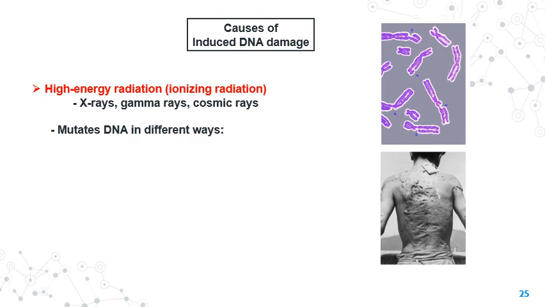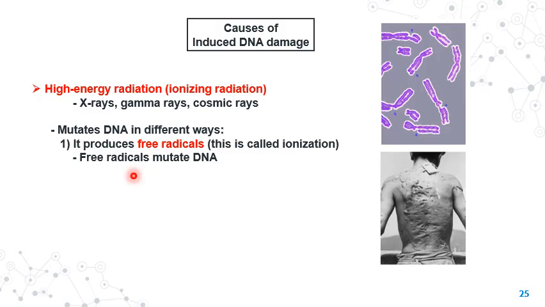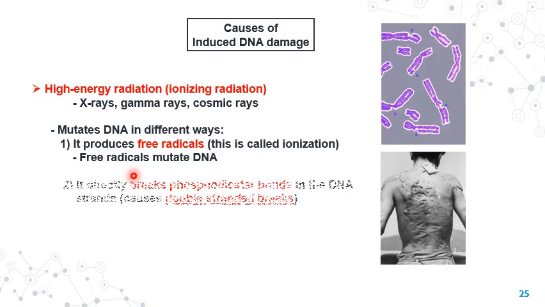All right, so other things that can cause mutation. Here you have high energy radiation. Okay. What kind of high energy? You can have X-rays or gamma rays or even cosmic rays coming from different planets or suns or stars. Okay. Now, how are those high energy radiation rays going to give you problems? They can cause free radical formation, and then the free radical will cause DNA damage. Or they can directly interact with the DNA and break the strands.